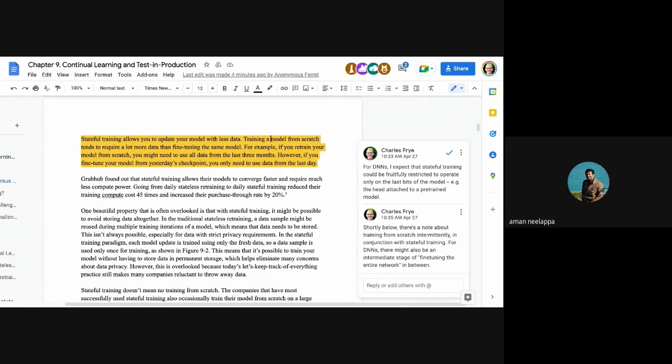And there again, we had to experimentally figure out, because when we got a new customer, there would be a phase, up to some time, when we did not want to unfreeze the whole network. And eventually, at some point, we would want to unfreeze the whole network, which is what would give us the best performance. So there's a lot of experimentation and trial and error to figure out these hyperparameters.